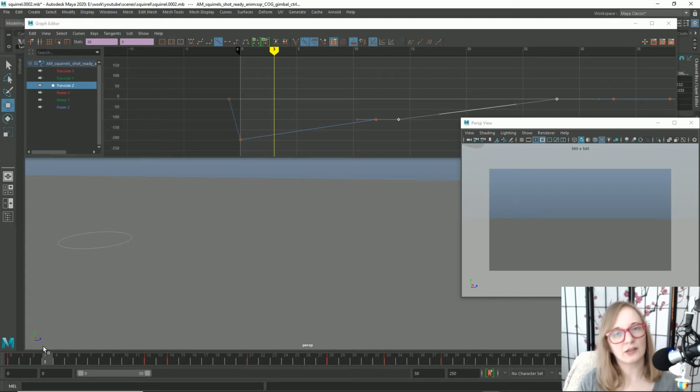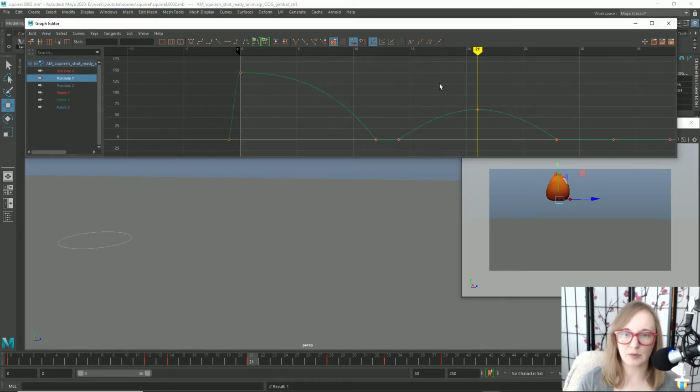But I'm realizing now that when he's on his second hop here, he's going kind of high. It's okay that he's coming in from off the screen, but at this point, he's the focus of our attention now, and we don't really want him to go off screen. Plus, eventually there's going to be a tail on there, and the tail is definitely going to be off screen, which is okay a little bit, but the character itself, it's really reaching the edge there. So I'm going to bring him down a bit on his height, and then we will adjust the curves appropriately.